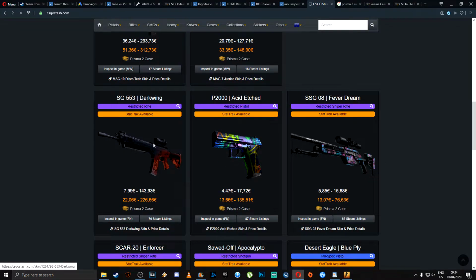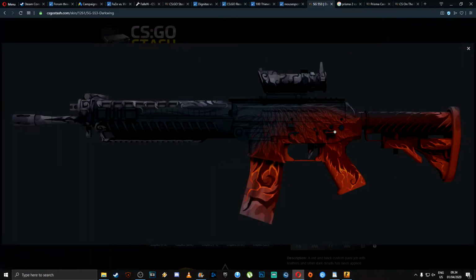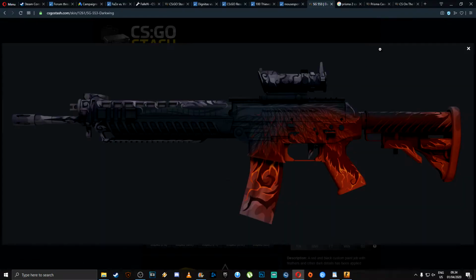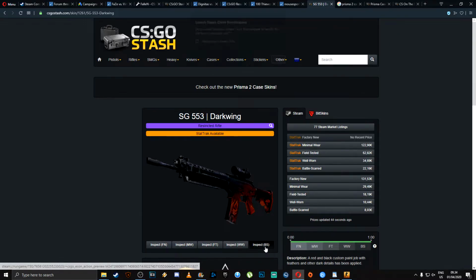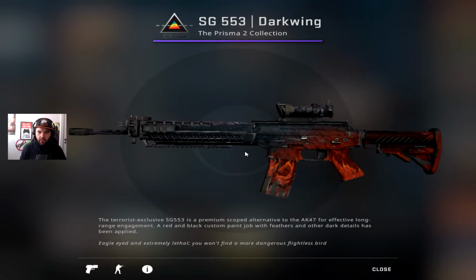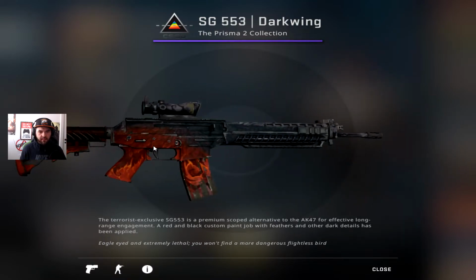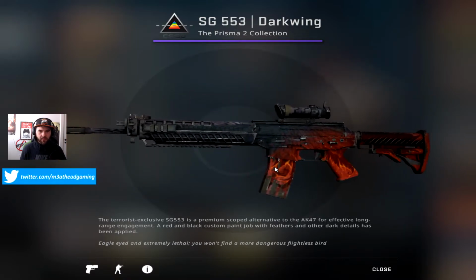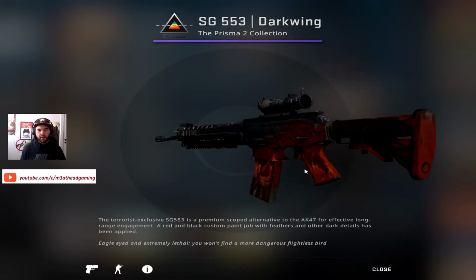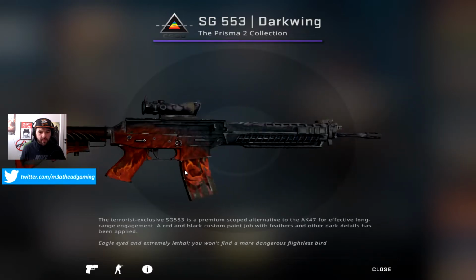Now, I think this is my favorite one from the whole case. The Dark Wing looks cool. Let's take a look at the battle scarred one. So the battle scarred one looks decent. You don't really have too many options if you are into a red loadout. But now you have this option. I think the battle scarred looks decent.